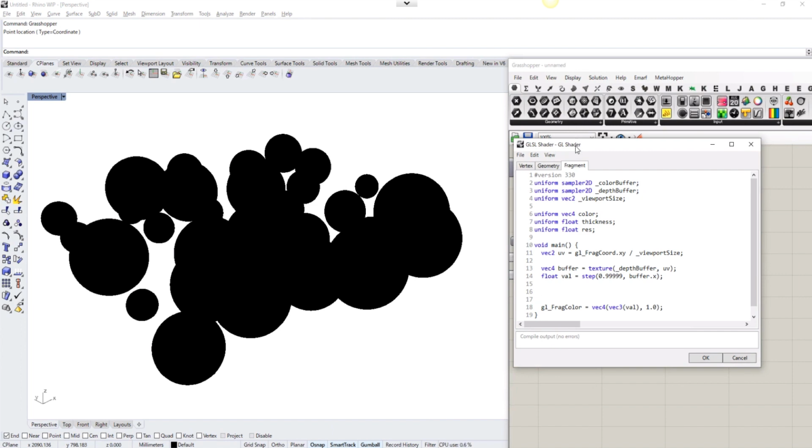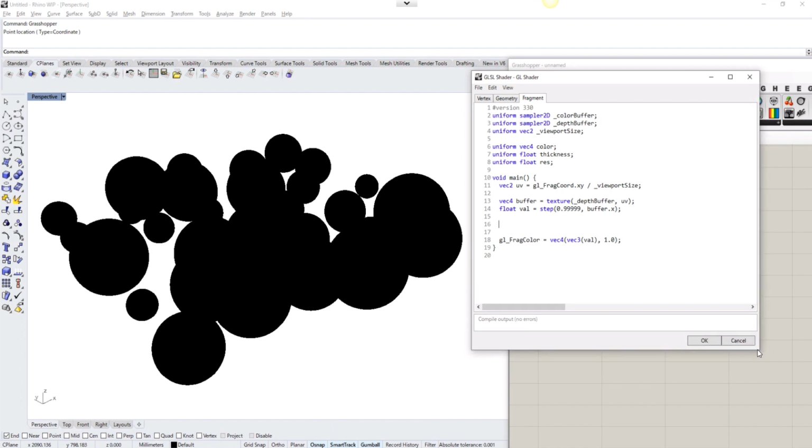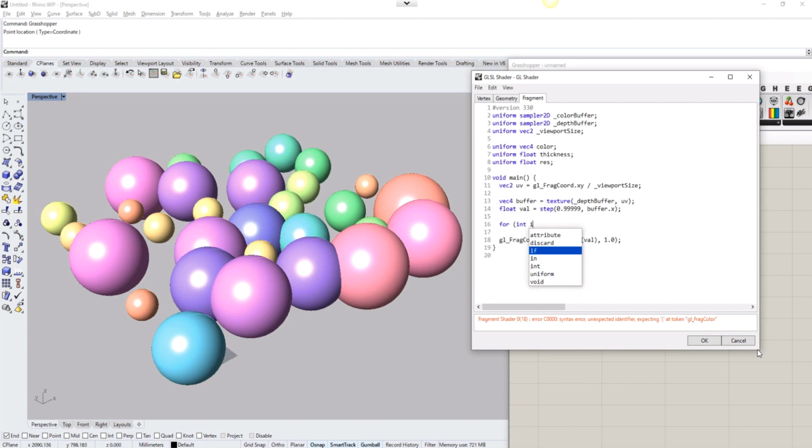So let's do that, and for that I am going to use a for loop. So for, let's use it as a float, i equal to 0, from i to resolution, i plus plus.